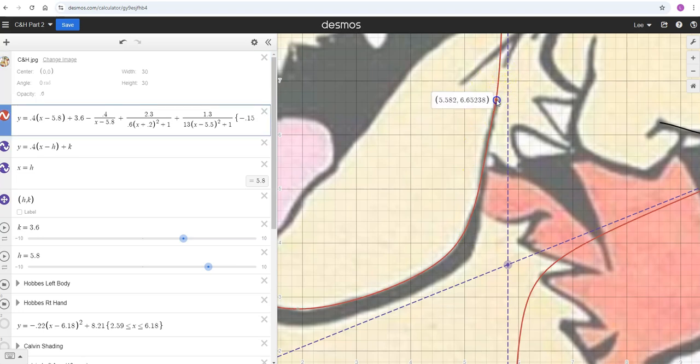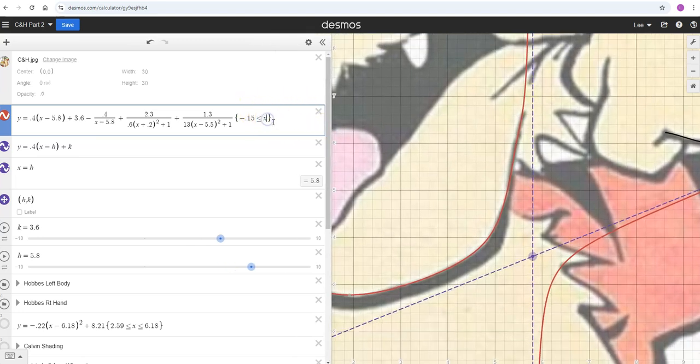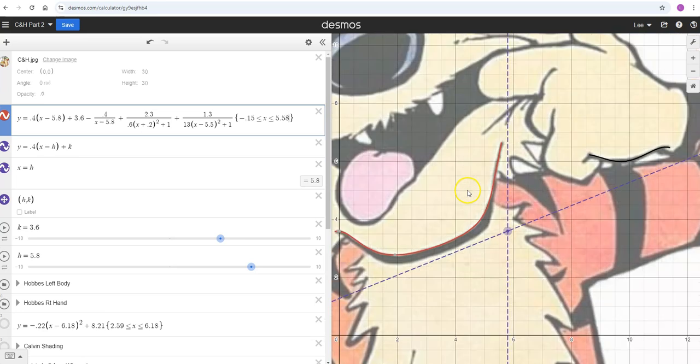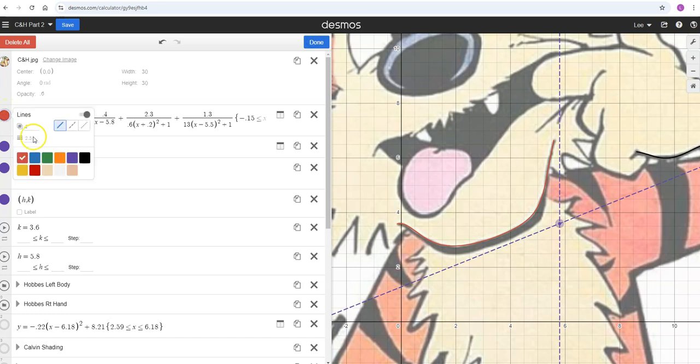And then we want to go all the way over here, up to the top where we get to about x is 5.58. So we'll make that even wider. X has to be less than or equal to 5.58. And that will end that part of the graph. Once I got that down, then that is my function. I'll call it good. If you want to change the color, now's a good time.